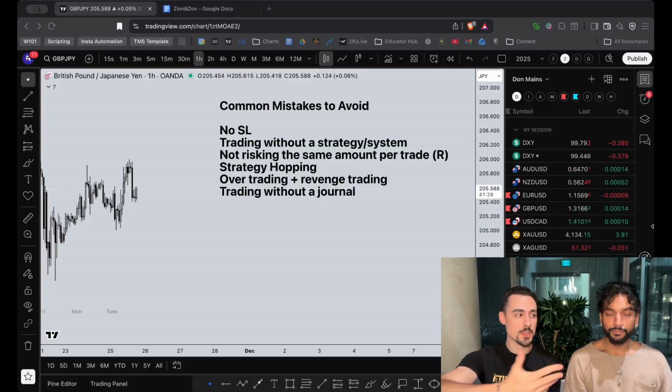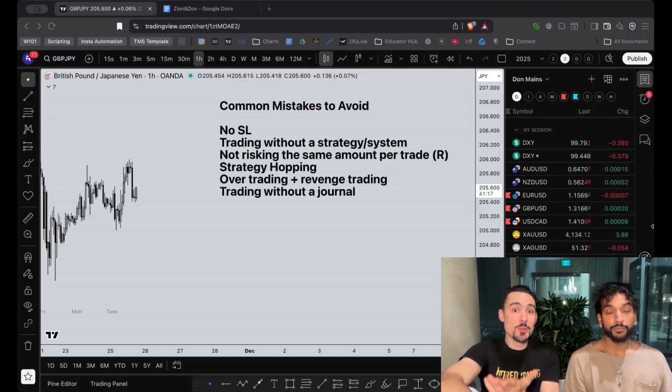So it'll pay you like a business. You want to know what's working and what's not. So how are you going to come in here and start trading and not do the same things that you should do to have a profitable and successful business? Well, it's the same thing with this skill. You've got to treat it seriously and with the respect that it deserves. And I think that concludes our common mistakes to avoid.